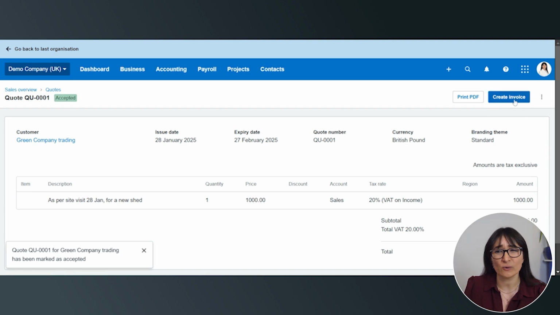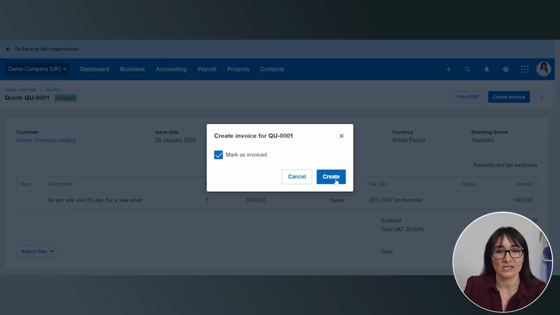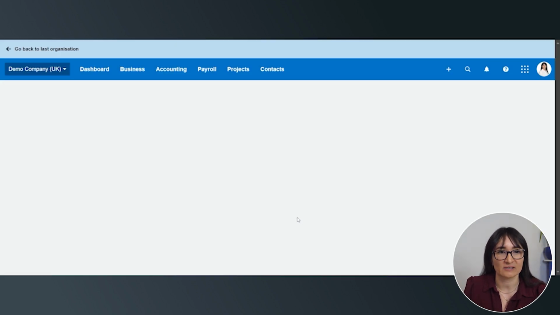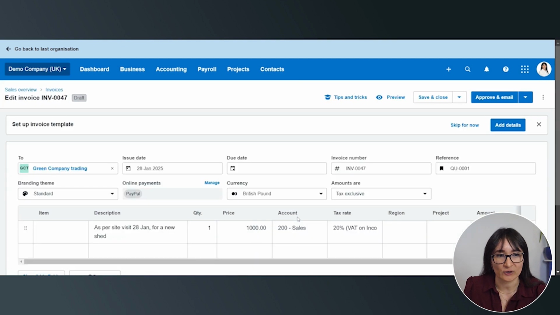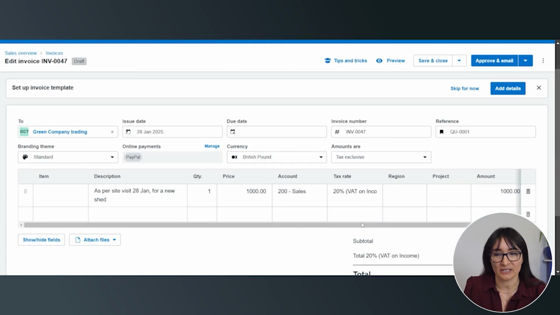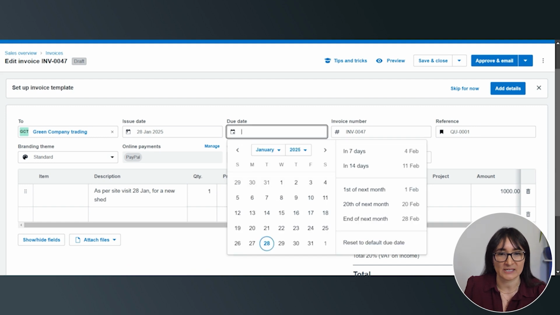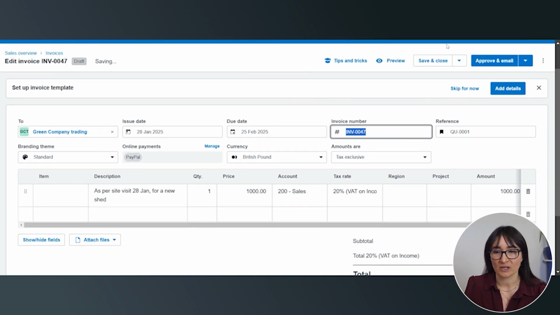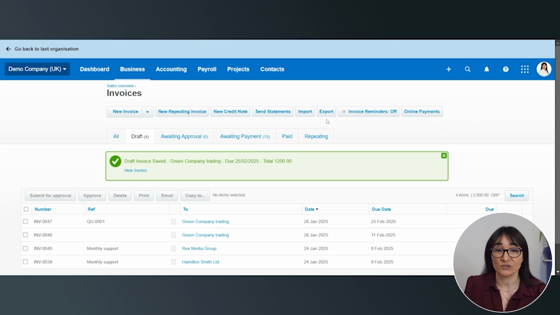And what we can do with this quote is then convert it into a sales invoice. So we can just go ahead here and say that we want it to prepare a sales invoice for us. This screen is going to look really familiar because we just prepared a sales invoice previously. Let's give them 28 days to pay us and save and close. So it's just as easy as that. There we covered off raising a sales invoice and also raising a quote and converting that quote into a sales invoice on the basis that it gets accepted by the client.